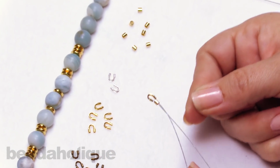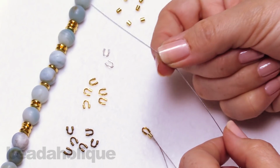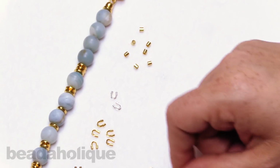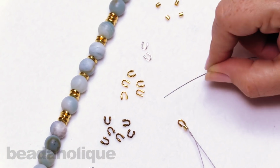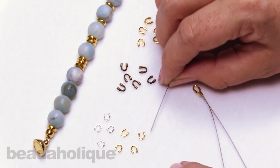And the great thing is that we have them in multiple sizes, and the way they're sized is by the size of your wire. So if you go on to Beadaholique.com, you'll be able to shop all the different sizes and varieties of colors, and then be sure to check out the size. So I'm going to show you here on this gold one.